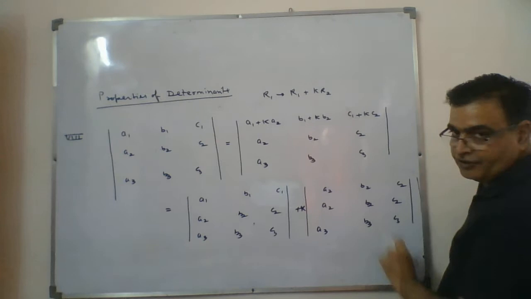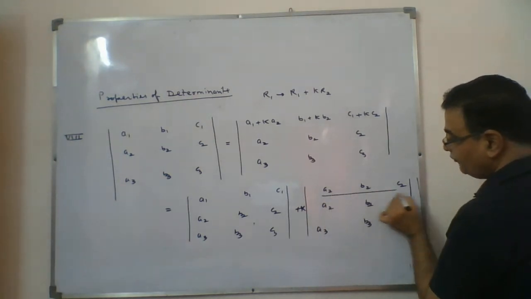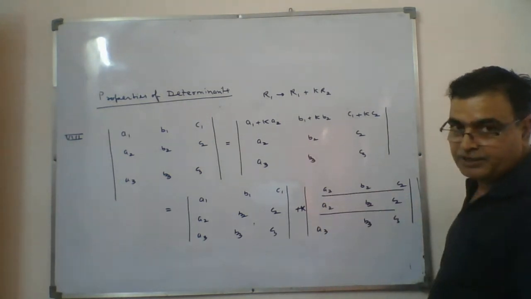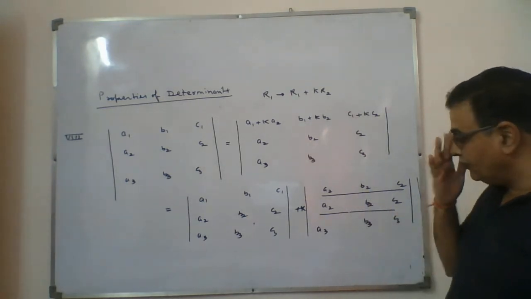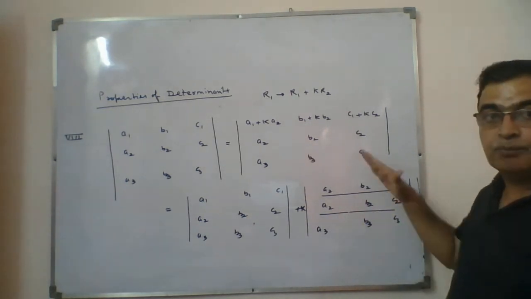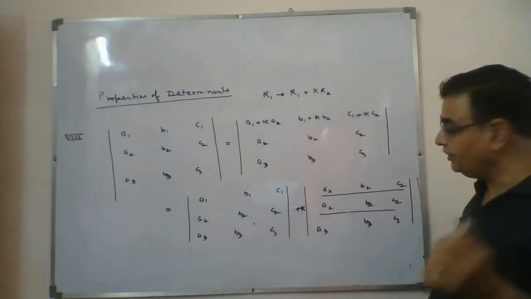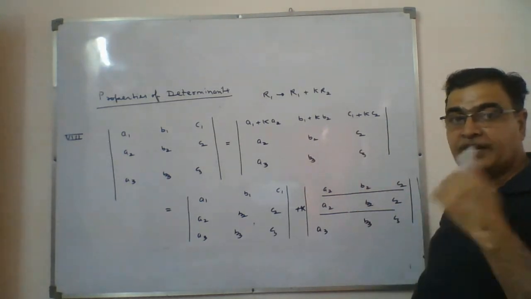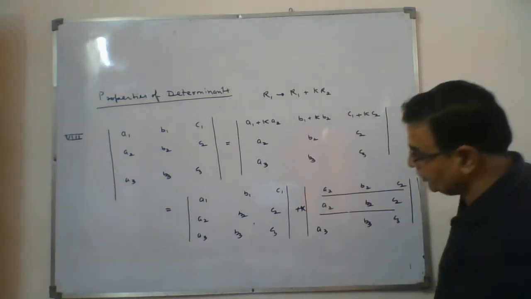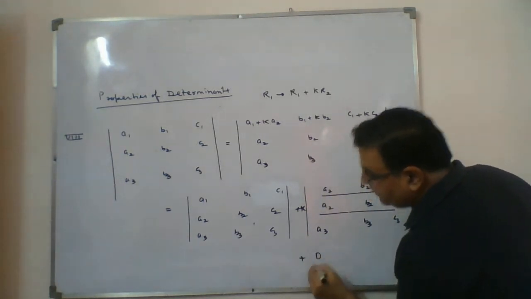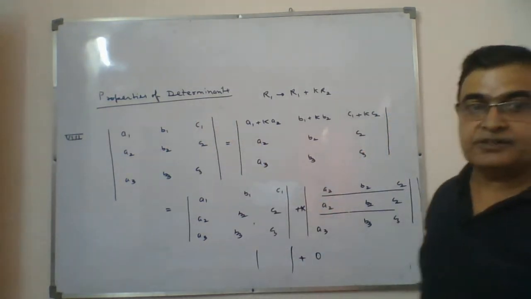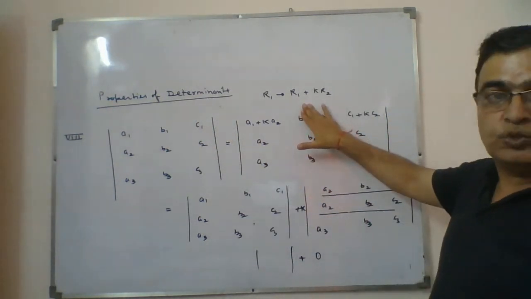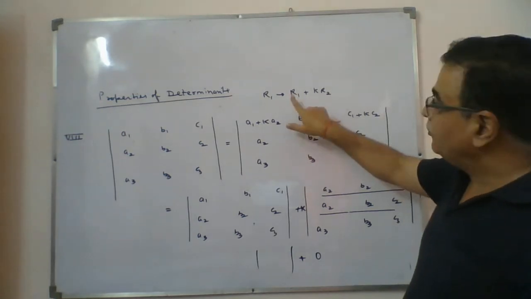Now you check this matrix. In this matrix, first row and second row are becoming identical. And as soon as these two become identical, we will say this part is completely zero, because I told you in a determinant, if any two rows or any two columns are identical, the result comes out to be zero. So this part is clearly zero and the part left here is the same as the original matrix.